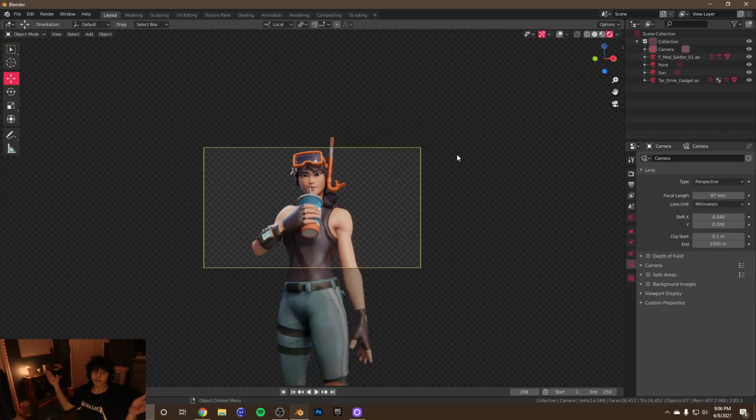Posing's a hard thing to do, I'm not gonna lie. It takes practice and time. But just look at a reference or something and try messing with the bones. Just be creative. That's all I gotta say.